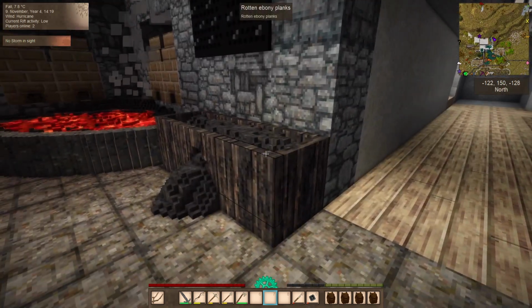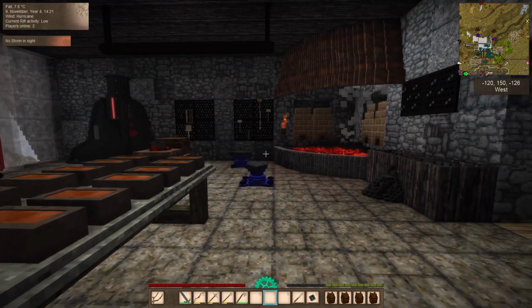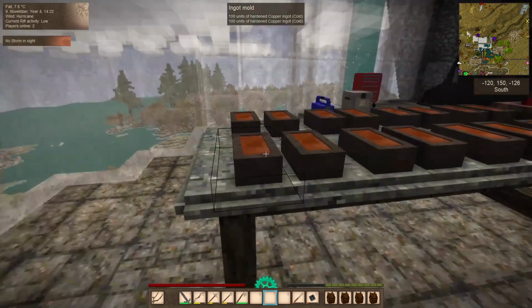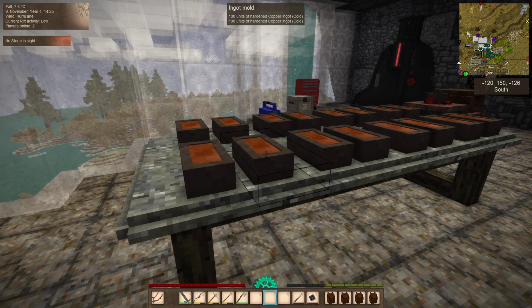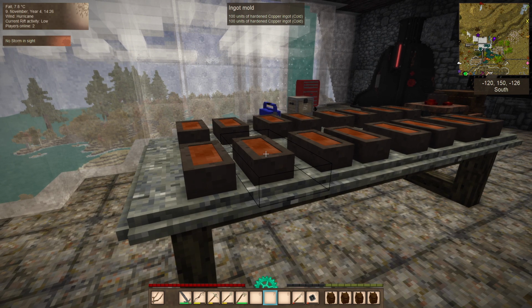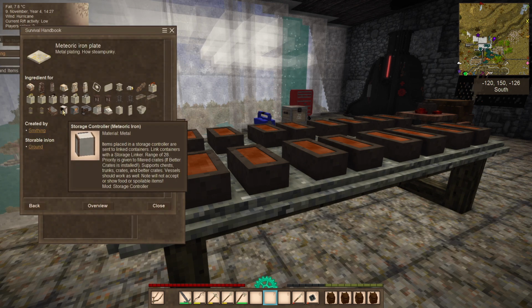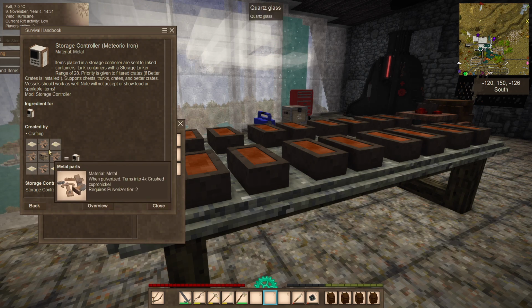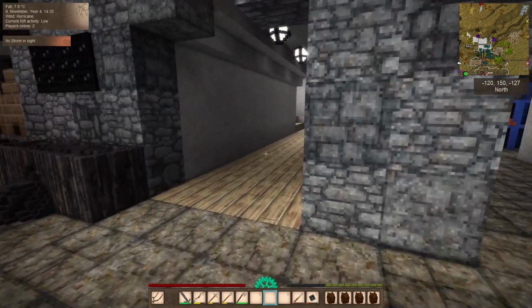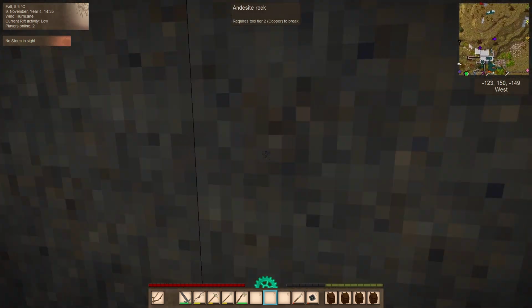So what do I need? I need to make myself some nails and strips. That's what these coppers are for. I basically, I don't know whether I'll make all of that into nails and strips. That should be enough, maybe. And this is to make us a meteoric iron storage controller, which is going to take a chest and some metal parts, because I'd like to start planning my storage room off this side.